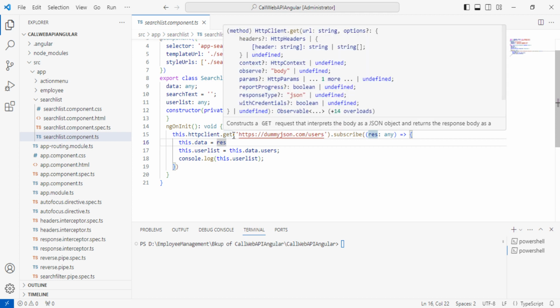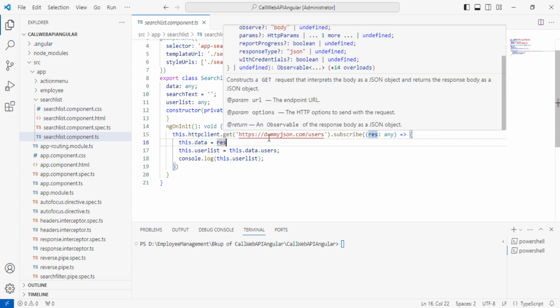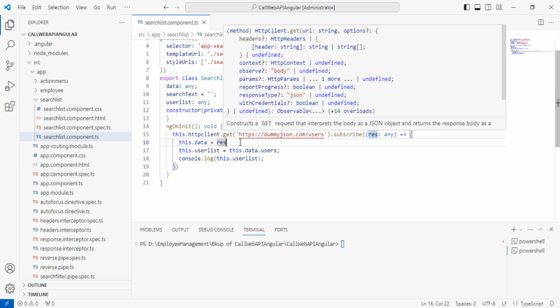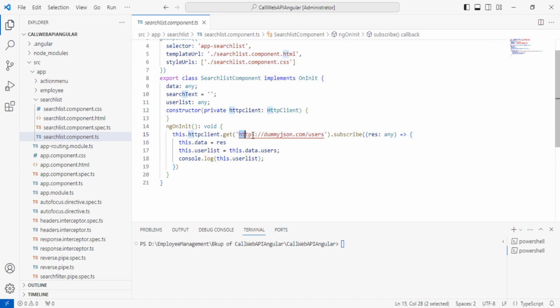So this get method is actually from the HttpClient class. Here you can see there are headers, context, parameters, observe, params, reportProgress, responseType. You'll get withCredentials, which is a boolean type, so you can get the details if you hover your mouse as well. Inside the get I have mentioned this REST API URL, which is the external API.